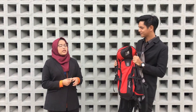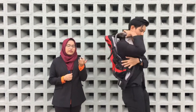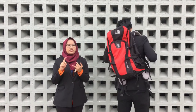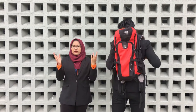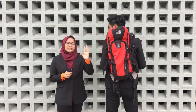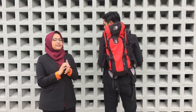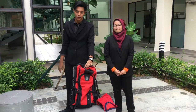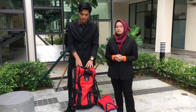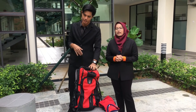This bag is also suitable for all genders when you go hiking, and for a lot of activities you can do when you wear this bag — it is very comfortable. Like Sophia said, we can travel anywhere with this bag: hiking, traveling, or going anywhere. Because with this bag, you can just put everything in one bag. It's really easy. So here we show you how to insert the stuff properly and fit all your things in the bag.